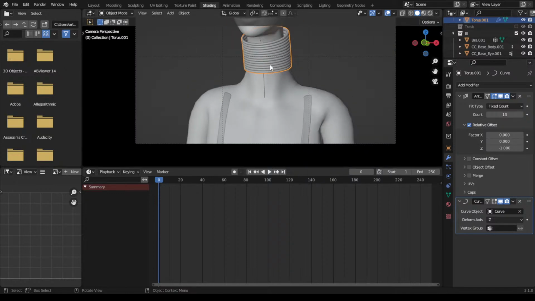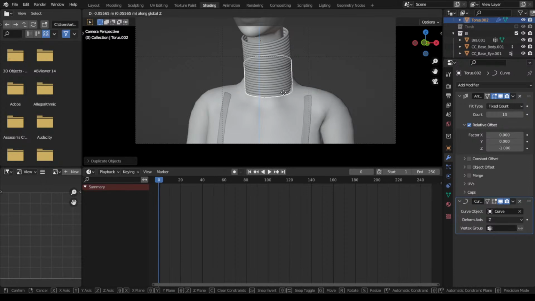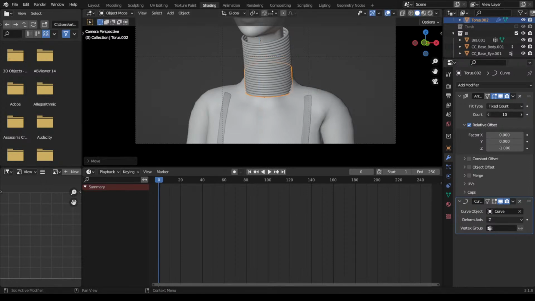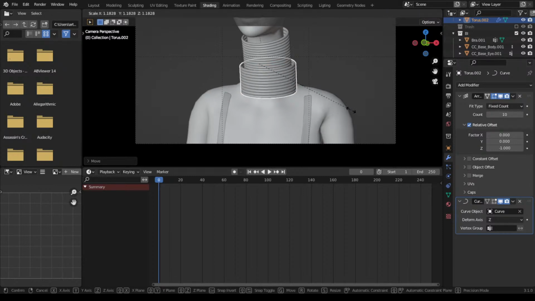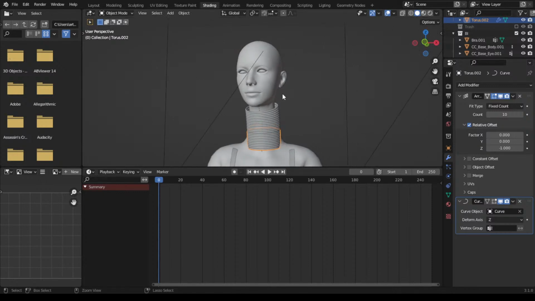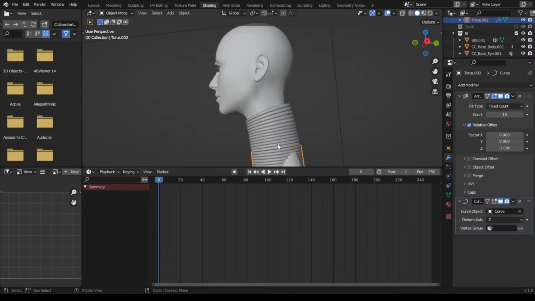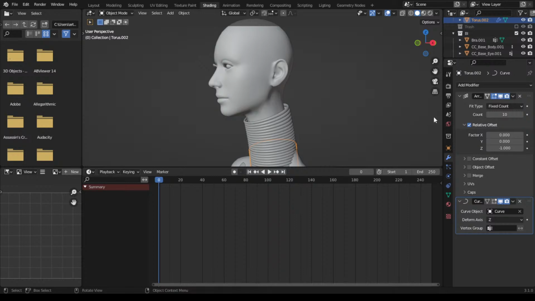So I'm thinking about duplicating this. Oh my goodness, duplicating this and moving this a little bit down, okay, and then just reduce this number somewhere like that, and scale this up. Not in that manner, because this manner won't work the way I want it to.